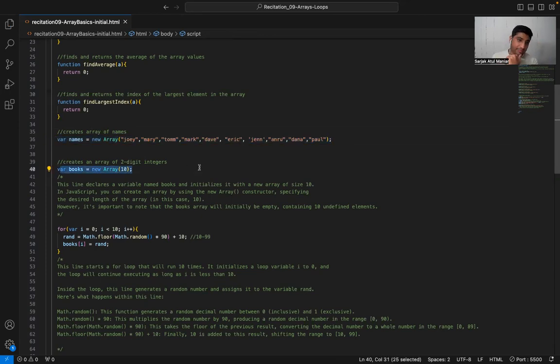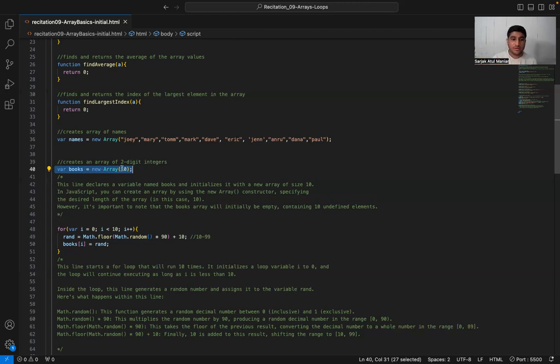What next? Over here, there's an array called books. Notice that I've created the array with the help of the new Array constructor. Just note that. In this array, I'm saying books equals new Array(10). Now, what exactly does this mean? This means that I'm not putting any kind of values inside this array, but I'm just initializing it with some kind of size.